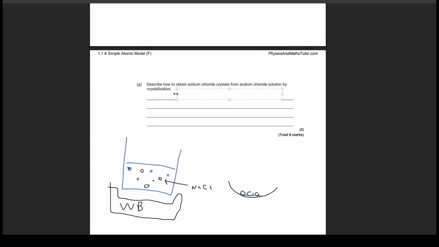So you need to know this. I would put it on a revision card. How do you carry out crystallization? I just write the word, what is crystallization? So we say heat gently, evaporate water. It's how you get a soluble solid away from a solution is crystallization. And this is the method. Heat gently, evaporate water, then leave in cool area to crystallize. And technically, if it wanted you to know how to get dry crystals, I would say then dry with paper towel. But it didn't say dry crystals. Sometimes they say how to get pure and dry, but yeah, didn't say that here.